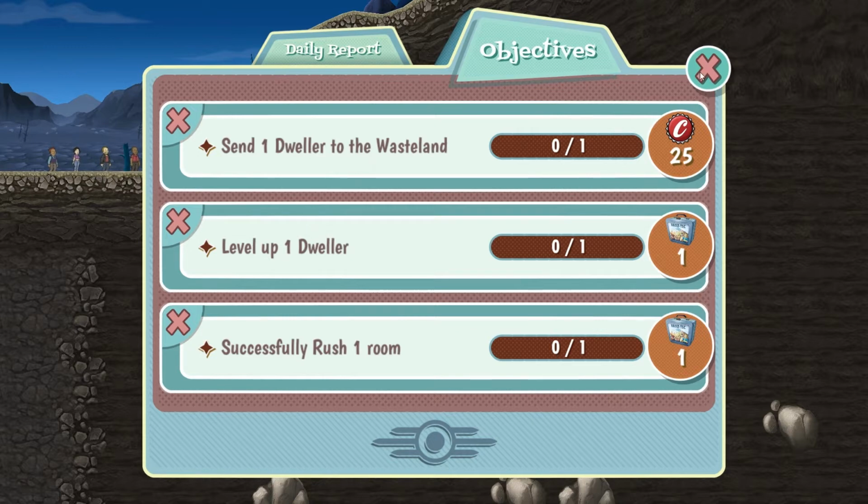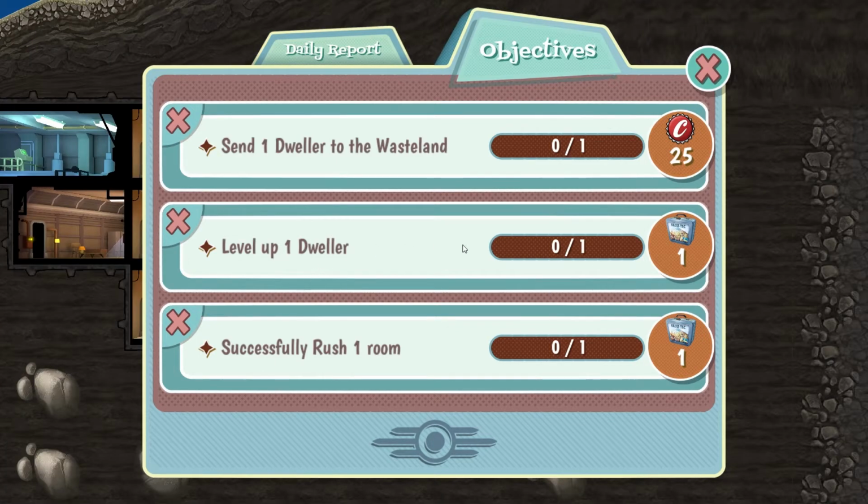And you can get caps for them, and caps are used to buy new rooms and new things. You can also get Vault Tech lunch boxes, I believe they're called. Well, they look like lunch boxes, which give you cards with a lot of things, such as new people of really high powers, new outfits, and all that stuff. We're going to get to it soon. To level up 1 dweller, we have to do that, and if we do that, we get 1 Vault Tech, but that's not going to be too hard to do.